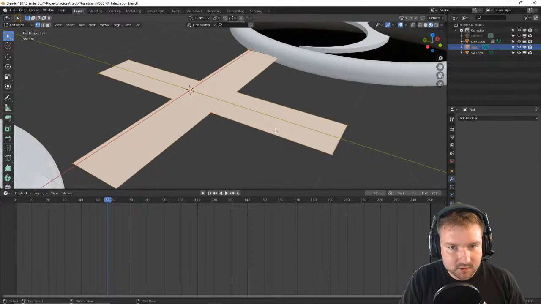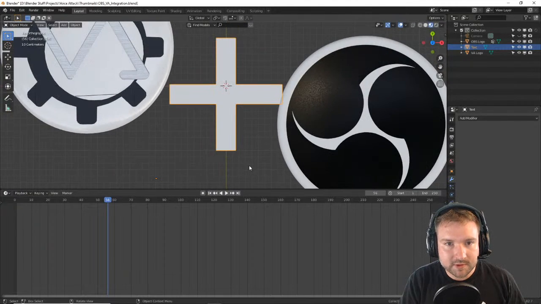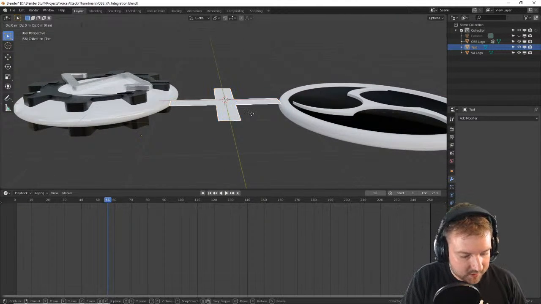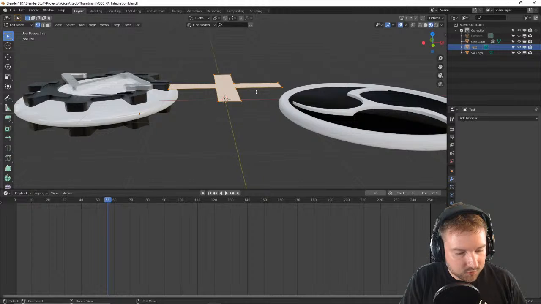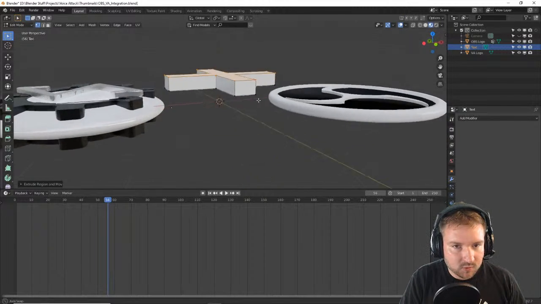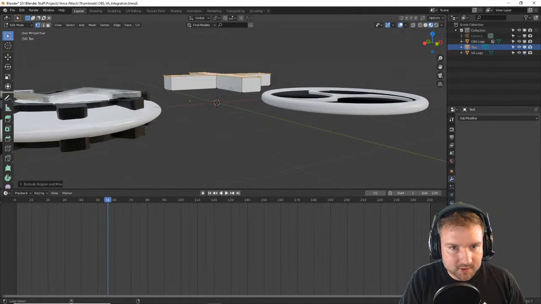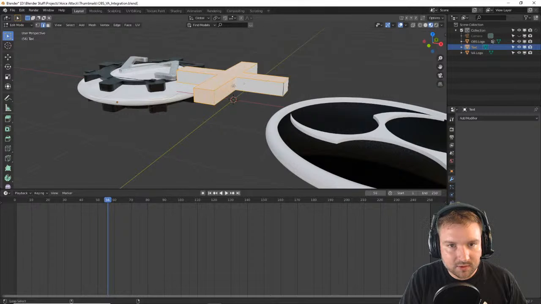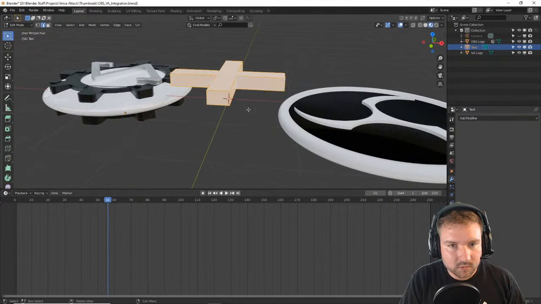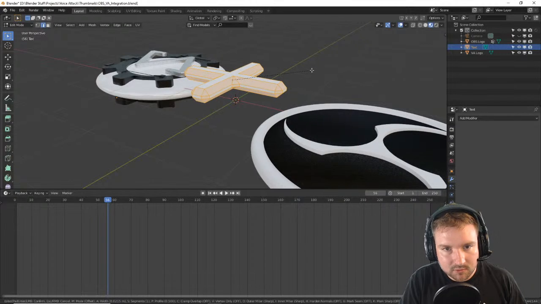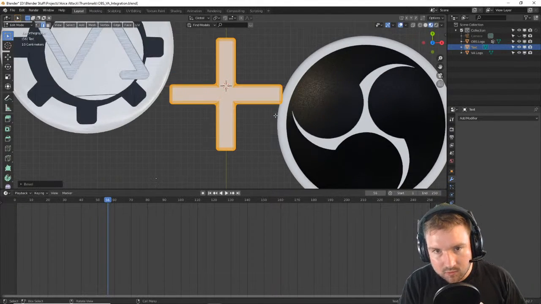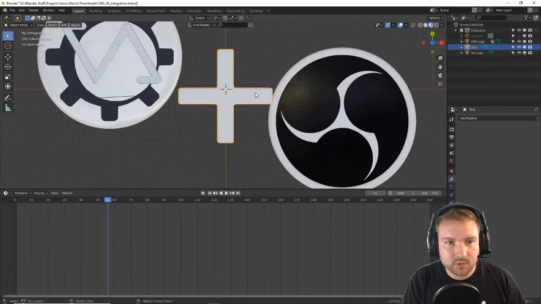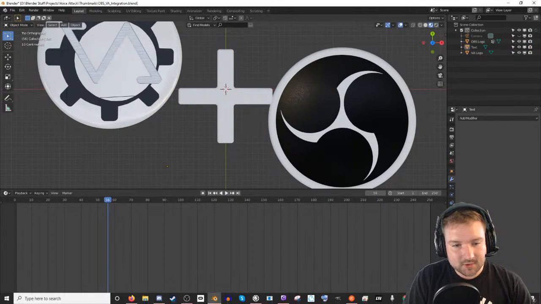A face. Boom. The reason I did that is because I want to bring this up front and extrude the sucker out. So we can shift alt select in edge mode the bottom. Let's do it on all the sides. Do it everywhere. Just hit A. Hit control bevel. Get a nice little bevel. Shade smooth.